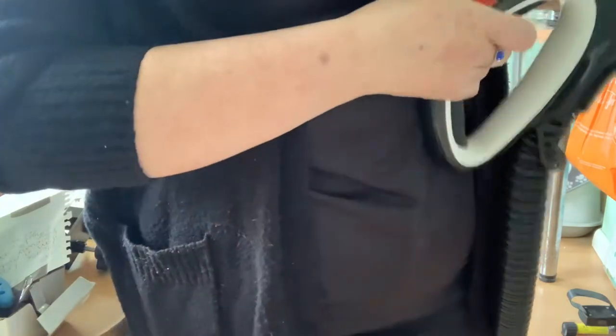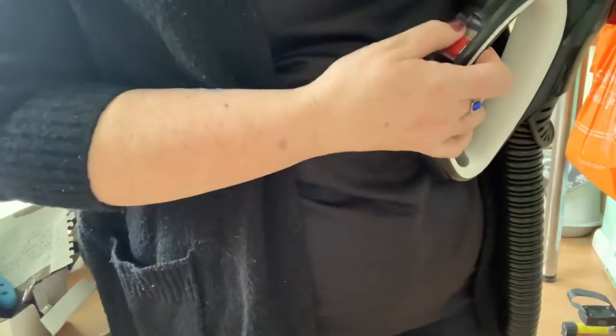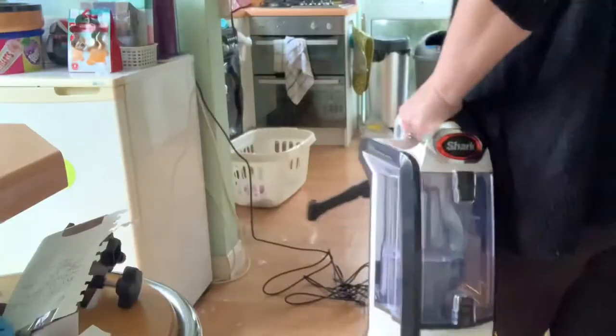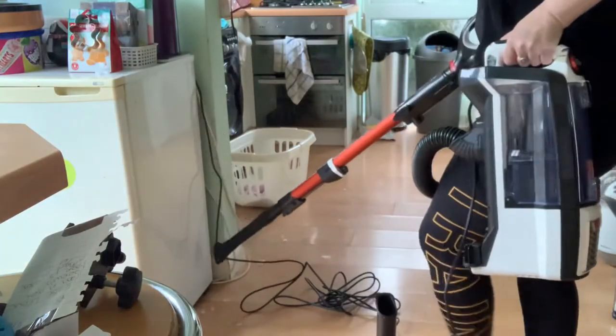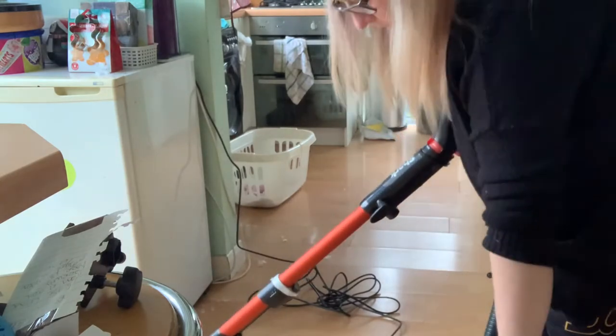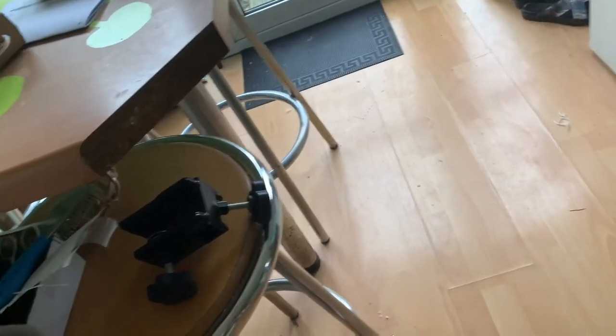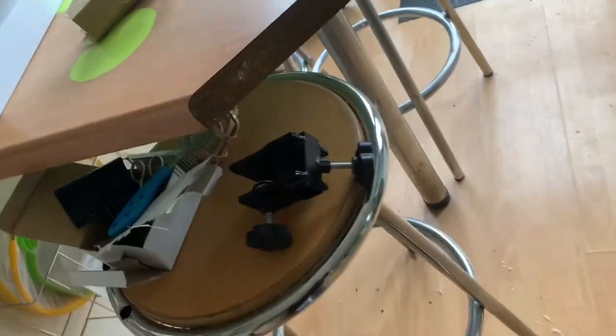And then you've got carpet hard floor settings. So I'm going to be on the hard floor, which is at the bottom. Carpet hard floor. So we don't need that bit, do we? I'm going to push this down on the floor so you can see exactly how it's working. Right, here goes. Right, let's switch it on. In the middle, suction, medium.